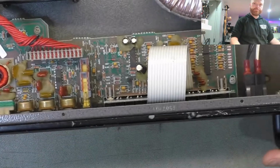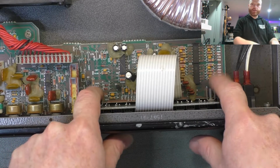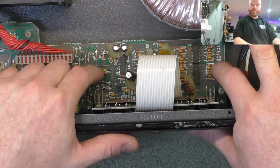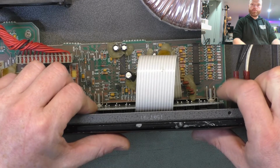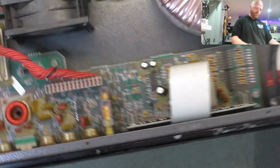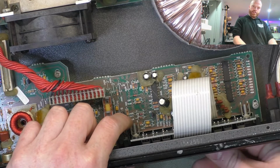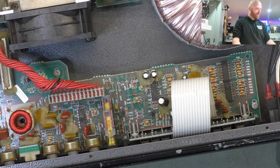So having a look inside, this whole panel here that holds the sliders is held on by probably the worst way of holding on a board I've ever seen. You've got two brackets which are just soldered to the main board, and they've got screws going into the brackets. Now this one here is reasonably sturdy, but this one on this side is moving a fair bit, so I think those solder joints have cracked. It's not a great way of securing a board in the first place, and there's not really anywhere we can put a screw to firm it up, so I'll go in there, remove the solder, have a look at it, and see if I can fold the brackets over the tabs on the bottom side to get a little bit more strength out of it.